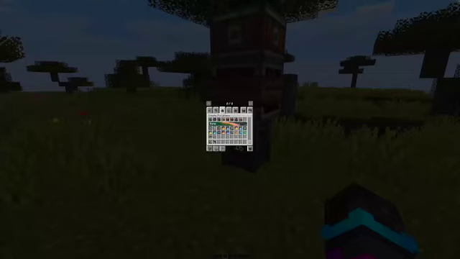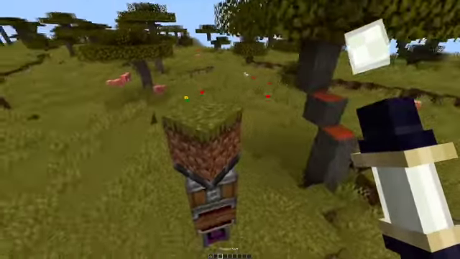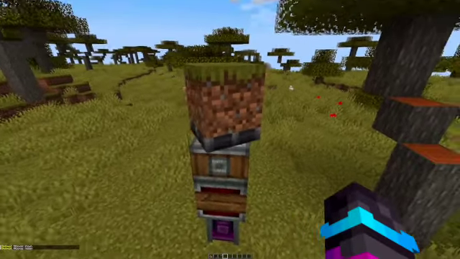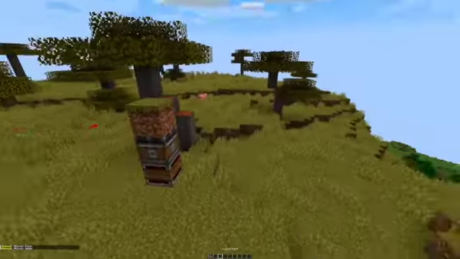Create Thrusters is basically a Create Simulated add-on that adds in quite a lot of stuff, like a physics staff. And this is, I think, just a survival friendly version. The main thing is the thruster that can move something made in Create Simulated without having to put a huge windmill in front of it.